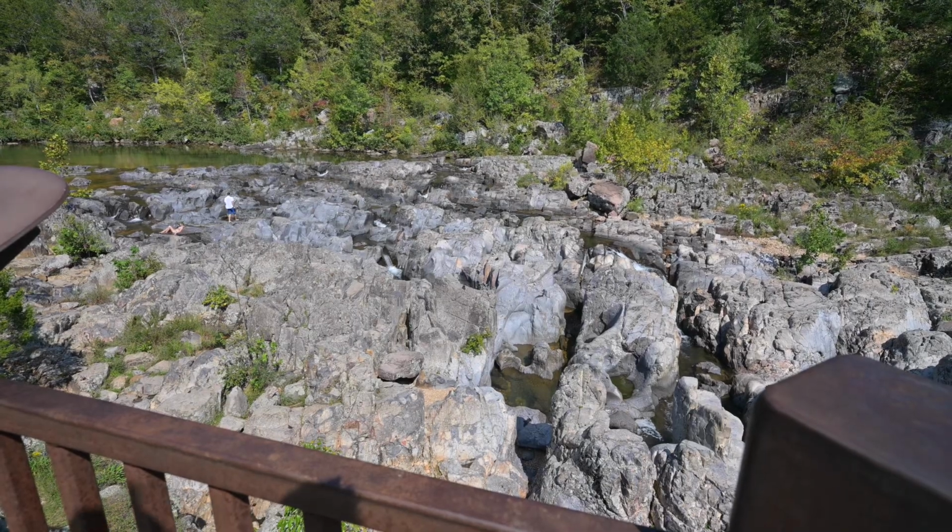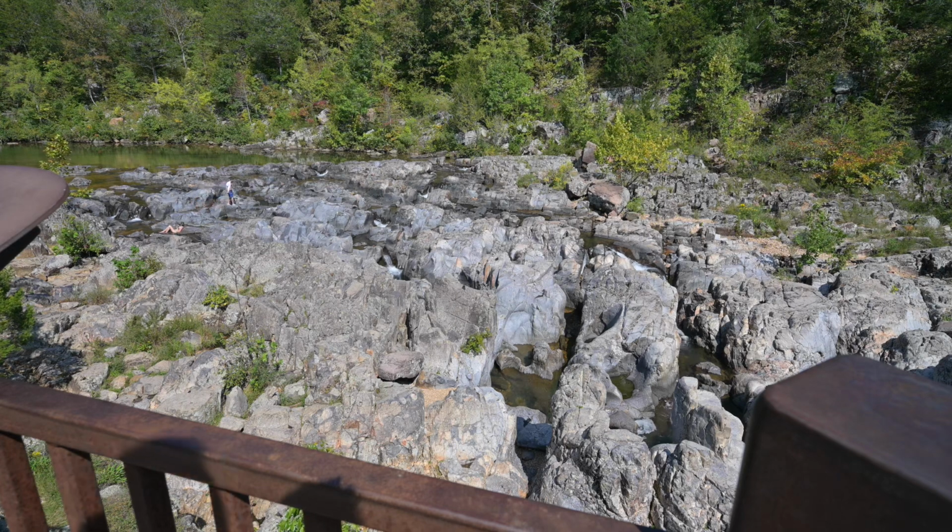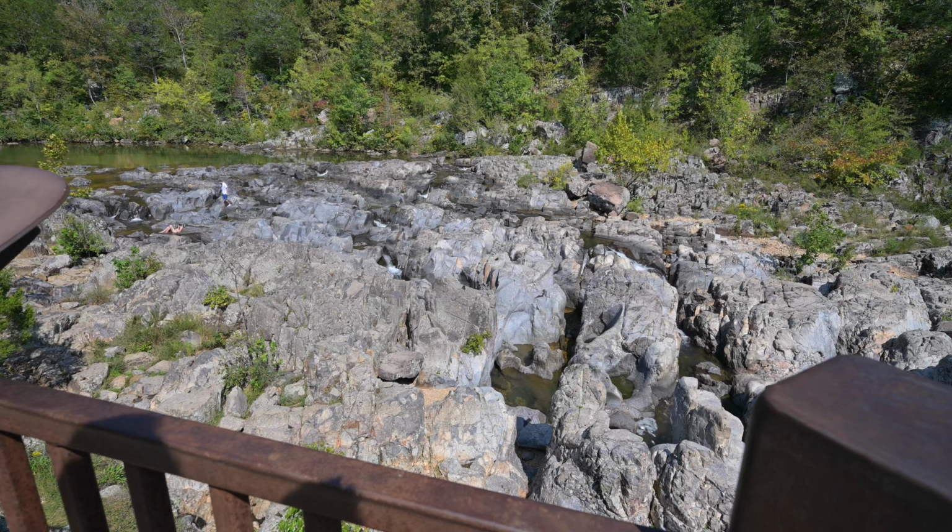Here we have the main section of the shut-ins. Here you can see a lot of the white water for the chutes. They'll go down into those potholes. You can just slide from the top to the bottom. It's maybe in height 40 to 50 feet, I'd say, just in a series or section of chutes and potholes. It's really a blast. Some of those potholes, you get into them and they're deeper than I am. I'm a little over 6 feet, and you really can't touch bottom. There are some small pools in between the rocks. It's just a blast.